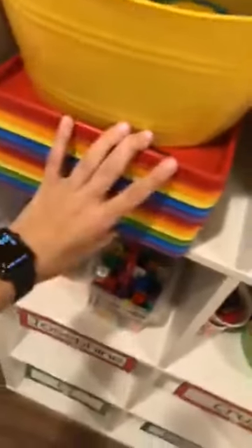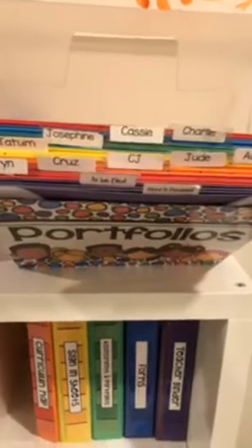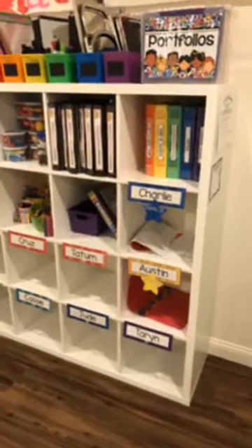I have sound buckets, portfolios, all my binders, assessment stuff. I have letter manipulatives that I use a lot — like name maps — that I have prepped and ready to go. I have math manipulatives, a big bucket of Play-Doh, smaller trays for journals, and then up here I use a lot for small group: letter stamps, dry erase pockets, dry erase boards, little buckets with dry erase stuff, chalkboards, and magnet boards. I painted those with chalk paint — there's a tutorial for that on my blog. I have my portfolio filing system all ready to go, and I do have a whole video on assessments and portfolios.